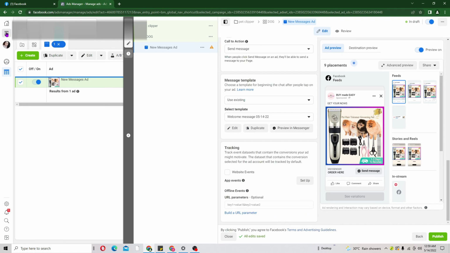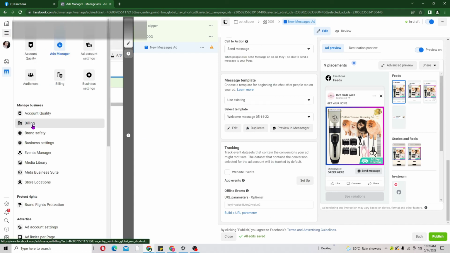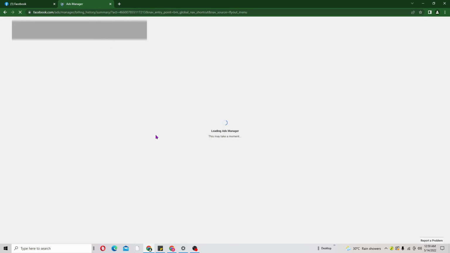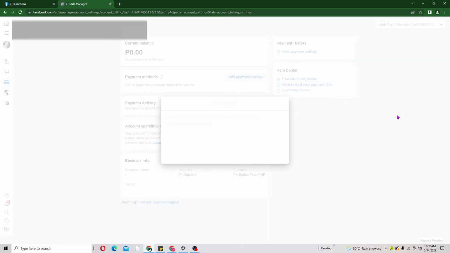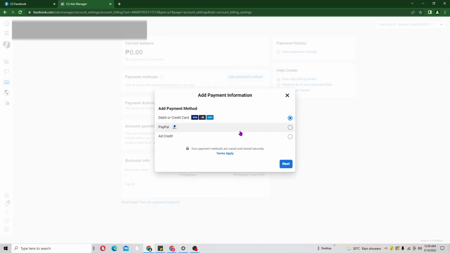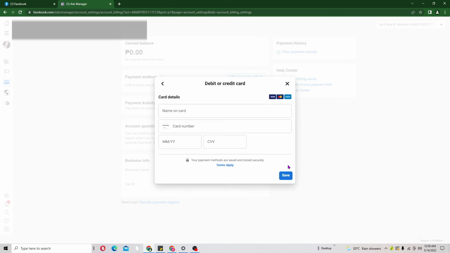So you can just go over here on the left-hand side and click on billing, and that is going to bring you to the billing interface. So now when you are here in the billing interface, guys, it's the same thing as we just saw. You just go to payment settings. After you go there, just wait for a few minutes as it's going to bring the pop-up. Then you can also add the payment method. Then it's going to bring the same pop-up. Then you choose the debit card and you click next, or you choose PayPal, and that is going to bring you to this particular form.